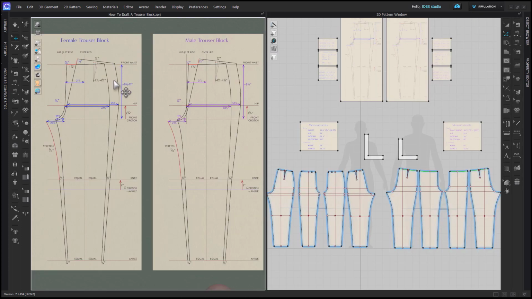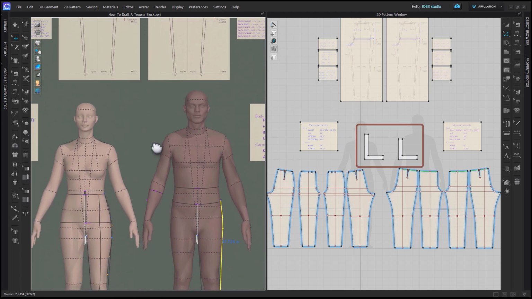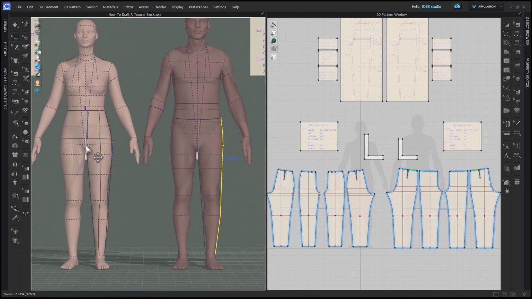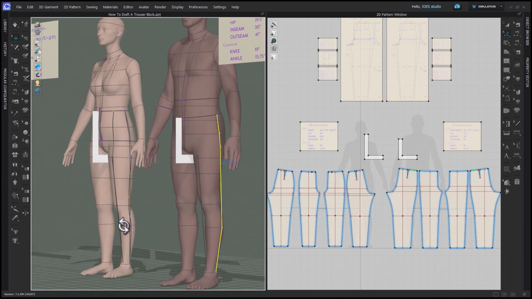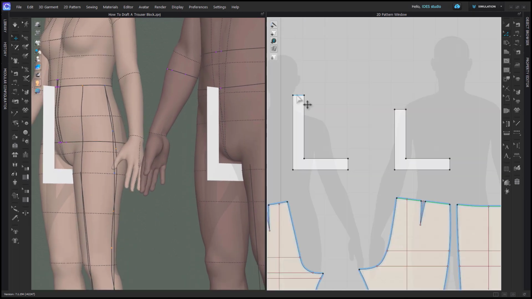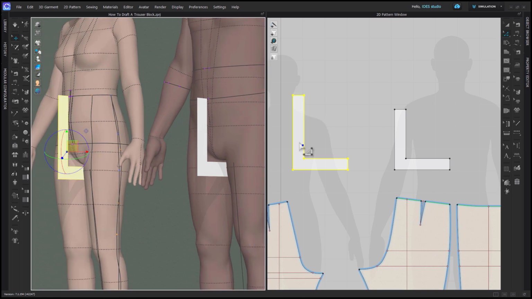The last measuring tip I have for you, if you want to double check this crotch height or the difference between inseam and outseam, you can create sort of an L square pattern in your 2D window and use your gizmo to arrange it in 3D to effectively measure that distance from where you marked the crotch up to the waist point. With Edit Pattern, you can drag this ruler pattern up and down until it's in line with your waist. And this segment here is effectively what you're measuring.